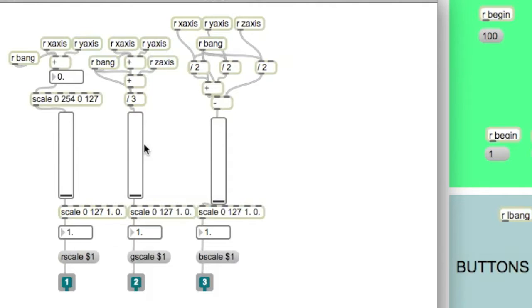You can see, as you move on to the G scale, how the X, Y and Z axis were all added together, and the average of these resulted in the change in the G scale value, and how again, all X, Y, and Z values are called in. All of these three values are divided by 2 as we add the X and Y together and take away the second. And this final value gives us our B scale value.